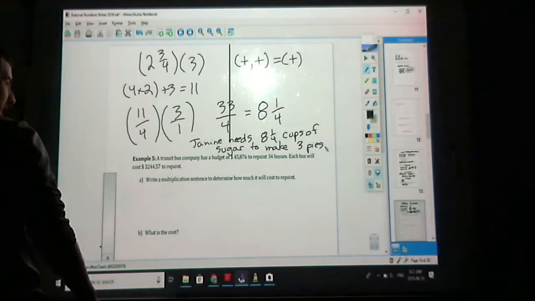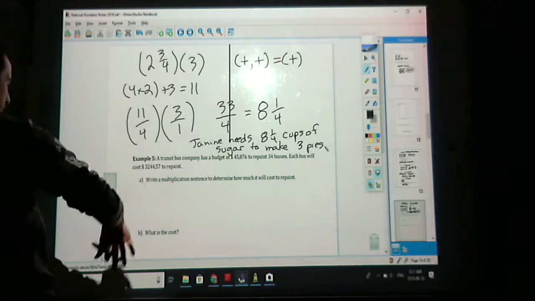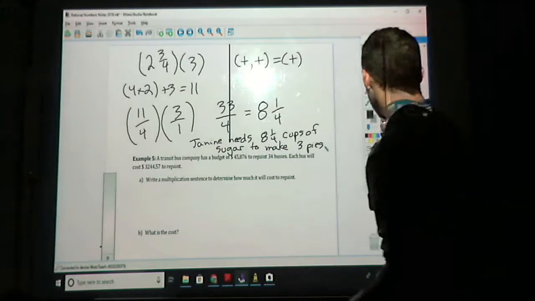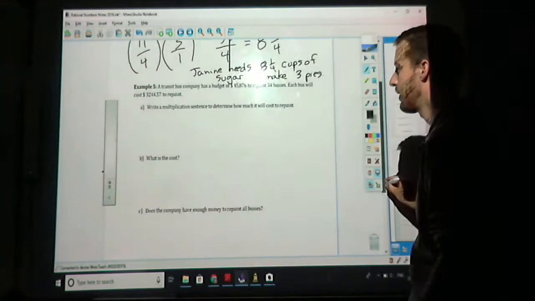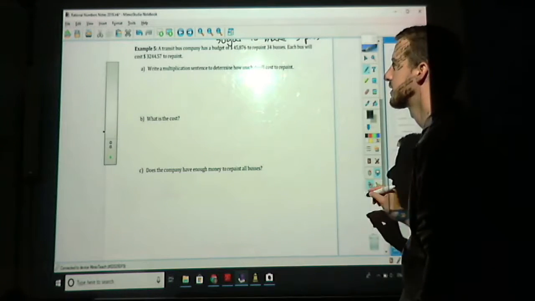All right, so last couple problem. Well, it's one problem split into 3 parts. So we're going to finish this up, and then we are done for the day. Congratulations, guys. You're almost there.